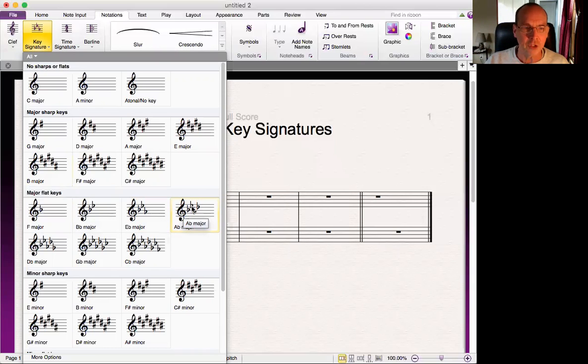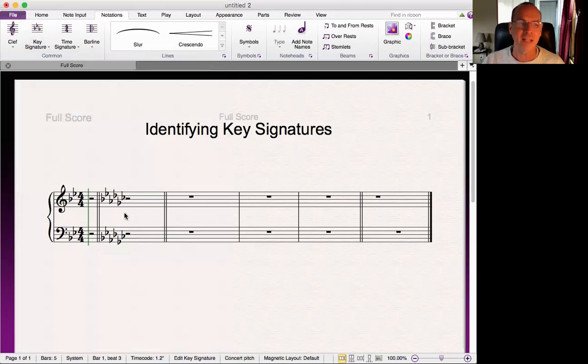But again, if you just look to the series of flats, reading them left to right: B flat, E flat, A flat, D flat. The next to the last flat is an A flat. Hence, you can identify that as home base. It's an A flat major scale. It starts and ends on an A flat, and it has these four flats in it. Notice how flats follow the same sequence as well.